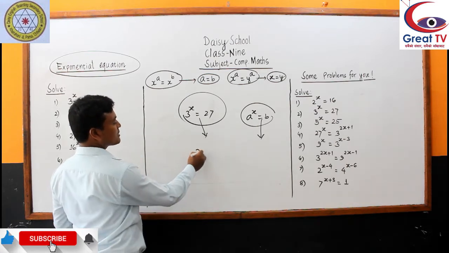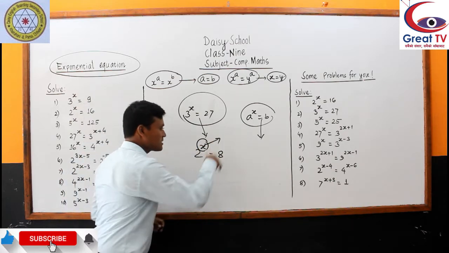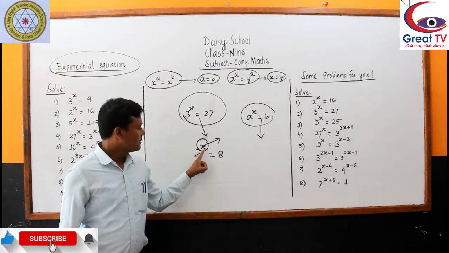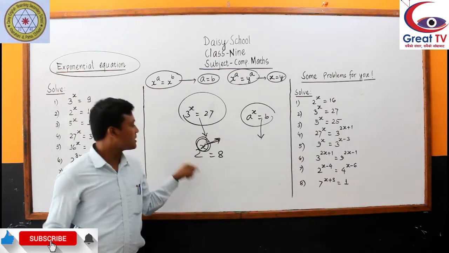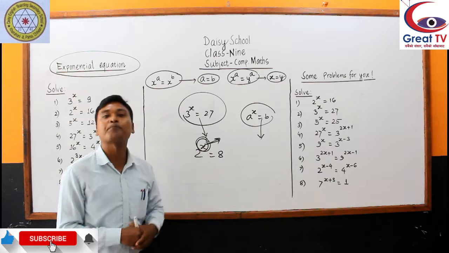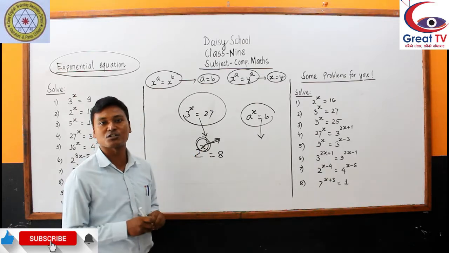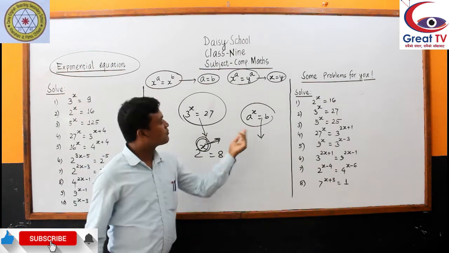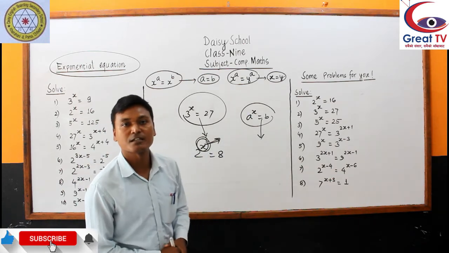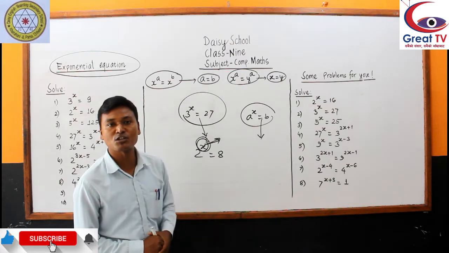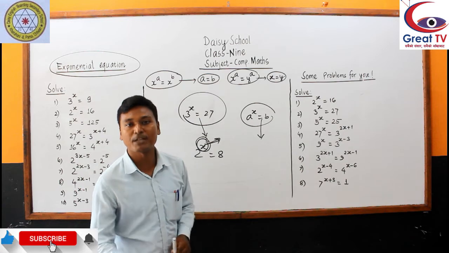So you can give some more examples. 2 to the power x equals to 8. Here x represents power, x is exponent, and this x is variable which has appeared in exponent, or x is power here. So this is also one example of exponential equation. So in general we can say the equation written in the form a to the power x equals to b is exponential equation, but you should know a and b are two constants, x is a variable.